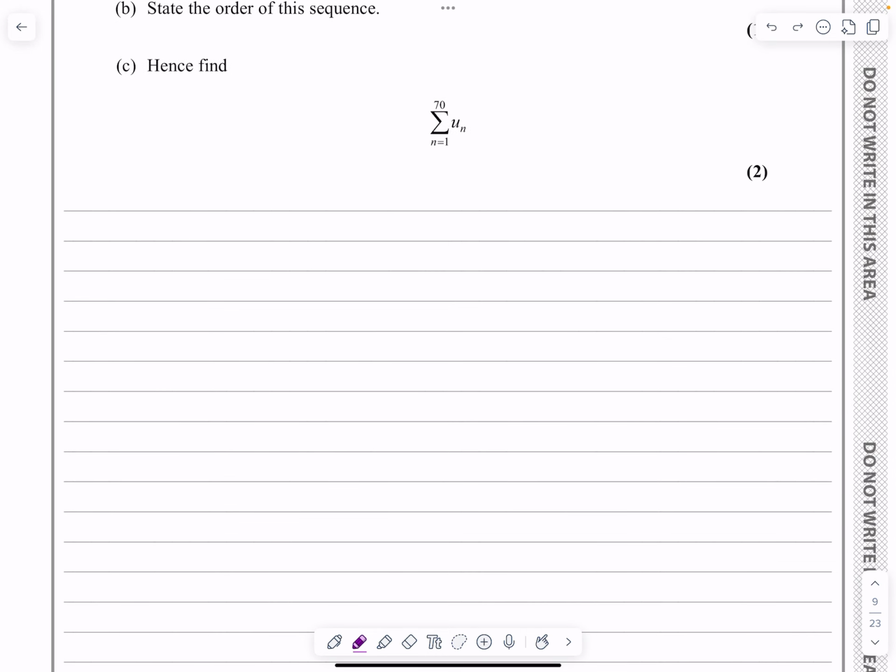Let's do A part 1. So it says, can we find the sum, r equals 1 to infinity, of 6 times 0.25 to the power of r. So the sigma notation means that we're going to put 1 in, we're going to put 2 in, we're going to put 3 in, we're going to put 4 in, and we're just going to keep adding all those values together. And we're going to do it from 1 to infinity. So there's a big clue there, sum to infinity. That always works out with our geometric sequences. But let's just do it.